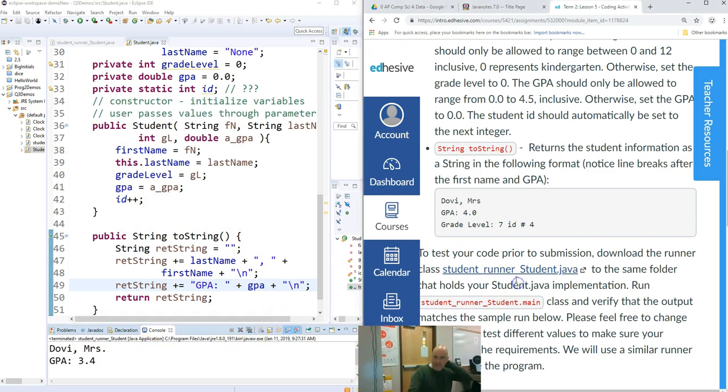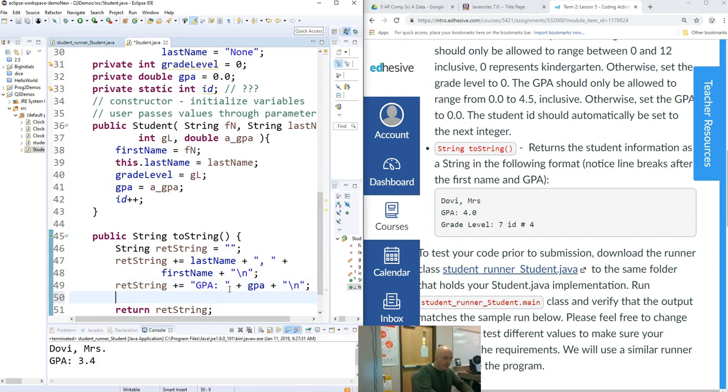The next thing is grade levels and the ID. So let's put that in our printer. Grade level, whoopsie, plus equals the name grade level colon space and the current grade level. Now I'm putting returns in mine so you can see all the code. You should be able to see more of the code when you type, so you don't have to make yours as ugly as mine. So that's part of it. Oh, I spelled grade level wrong. Look, it's mad at me. This needs to be a capital L.